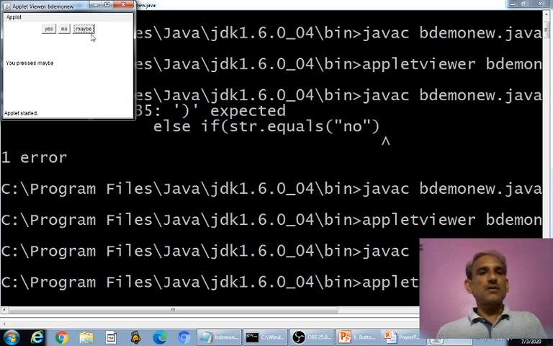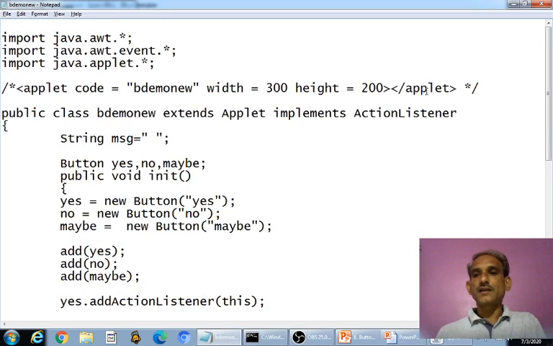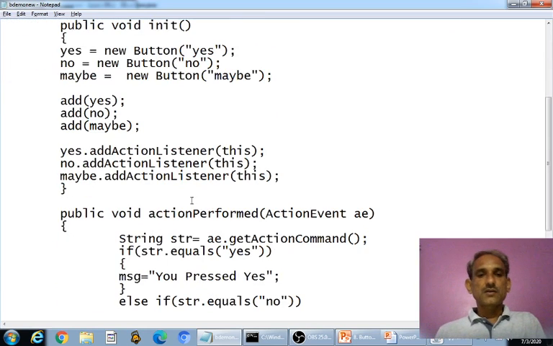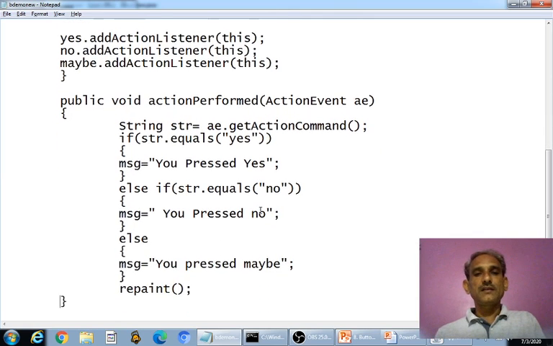So this is called event handling in Java. Whatever you want to do after clicking the particular button is called the action performed. And ActionListener is an interface provided by Java. This is an interface which has one method called actionPerformed. In this method you can write the code for whatever you want to do after clicking the button.